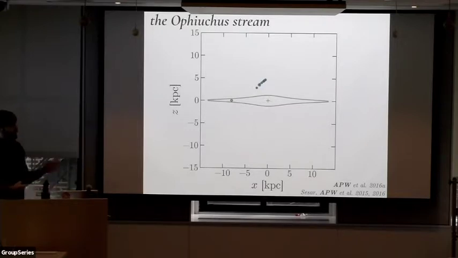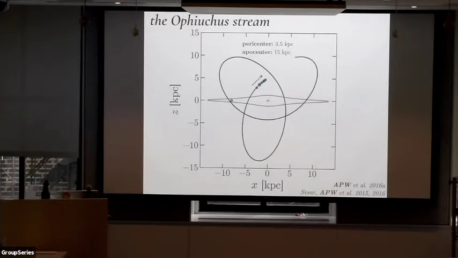For these stars, you can then also take the kinematics from Gaia and some follow-up that we've done to get radial velocities, and numerically integrate their orbit backwards for a little bit and see where they came from. That's an indication of what orbit the progenitor of this stream was on, since we don't see a clump that could correspond to the final position of the star cluster. And this is what the orbit looks like. It has a fairly close pericenter, 3.5 kiloparsecs, and a fairly large apocenter, so it's a very eccentric orbit.